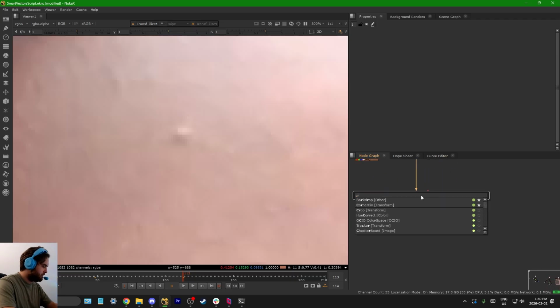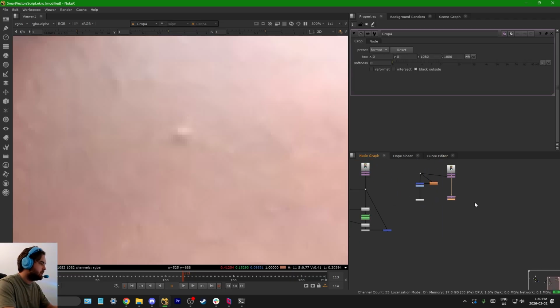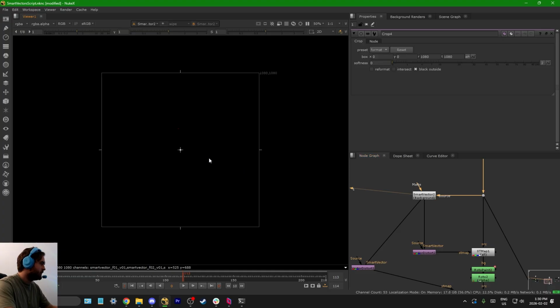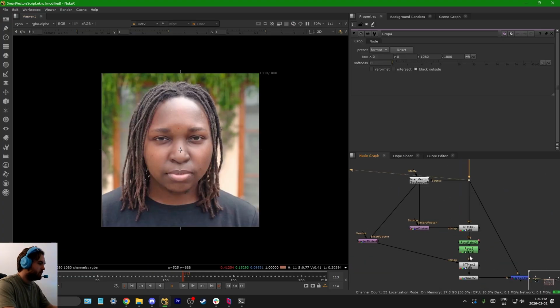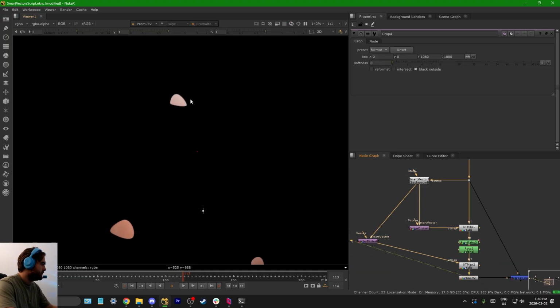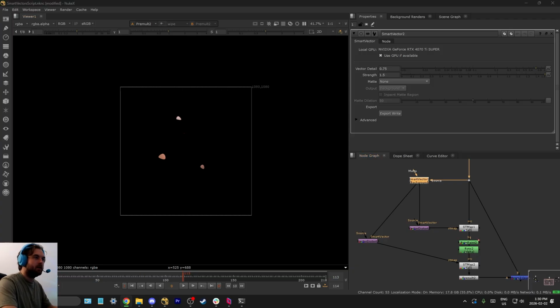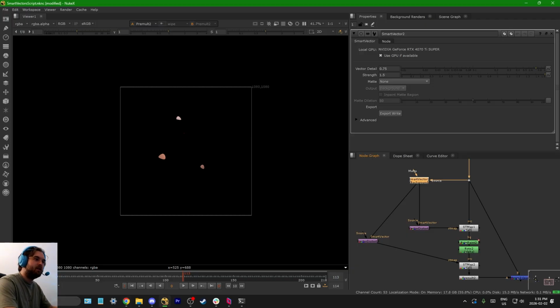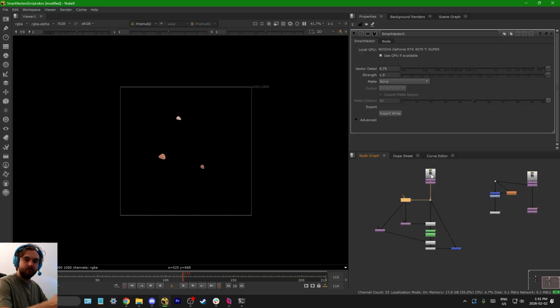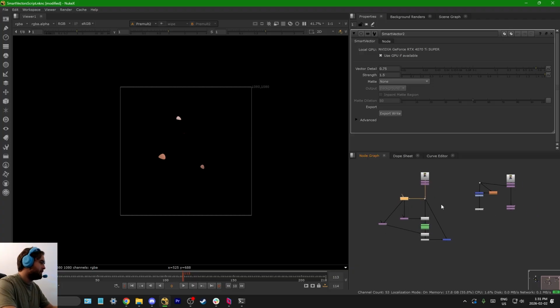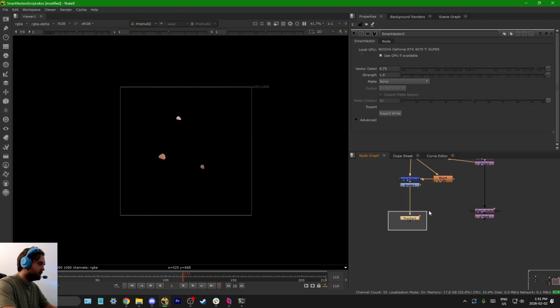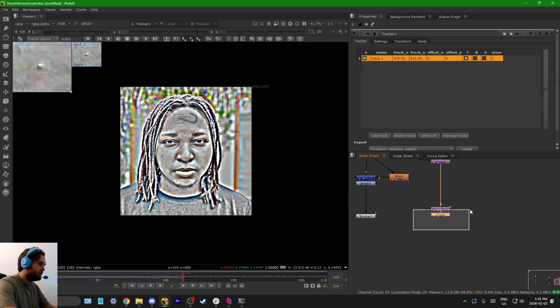So now, what you can do is, first and foremost, just need to explain what's happening with the SmartVector node. When you plug this in, sure, we're only rotoing these 3 little points here. But the SmartVector node is sampling the full 1080 by 1080 node graph, which for some quick maths is 1,166,400 pixels, which, as far as VFX is concerned, is not that many. We usually work with much higher plates, but again, I'm just working with some stuff here.